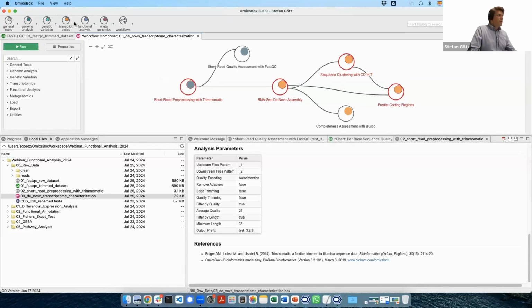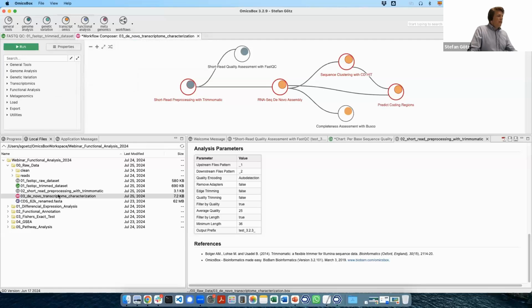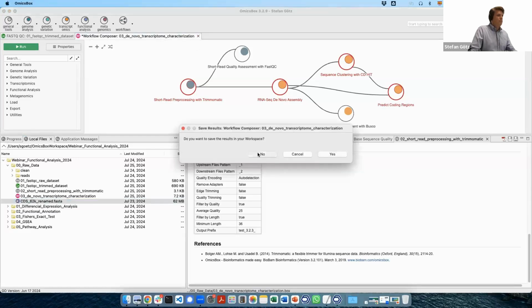This can all be found in the RNA-Seq assembly over here, where I did the completeness assessment with BUSCO, predicted coding regions, sequence clustering with CD-HIT, and so on. And this analysis brought me to this FASTA file, which I will open up, which turned out to be 62,000 CDS sequences, well curated, I would say, by following those analysis steps within OmicsBox.